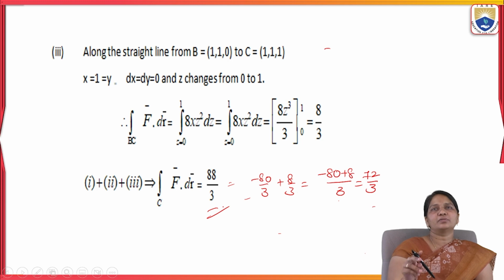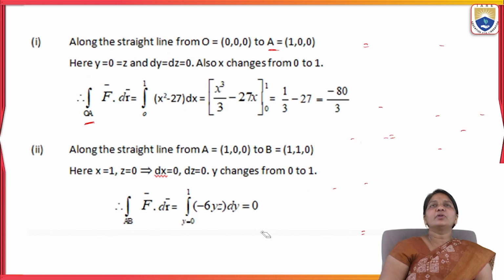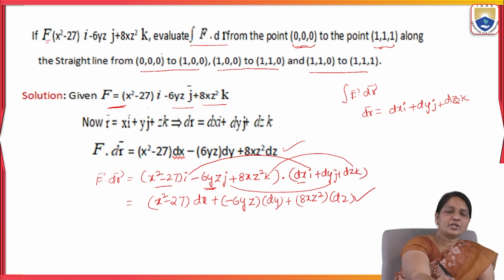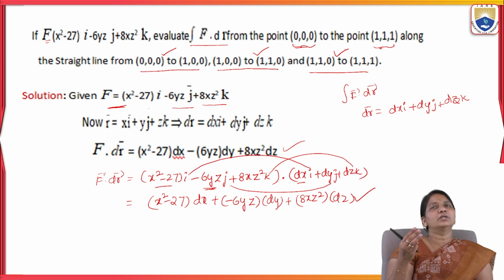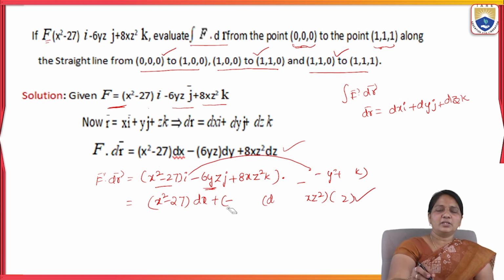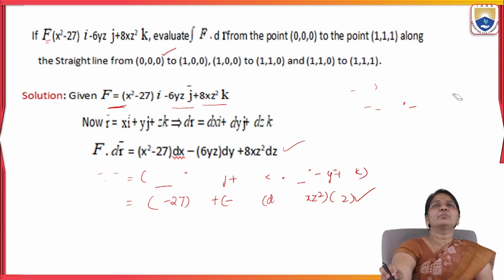So we have to observe and calculate the answer carefully. This is the way to calculate the line integral along the curve if they give two or more curves like this. So here OA, here AB, here BC. We have to calculate the three curves, and after that we can add them to get the final value along the curve from O to C. So we can calculate this type of problem like this. Is it clear how to calculate the line integral? It's very easy. We have to remember the basic points to calculate that value.